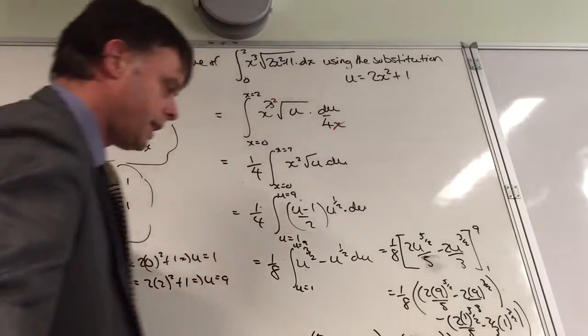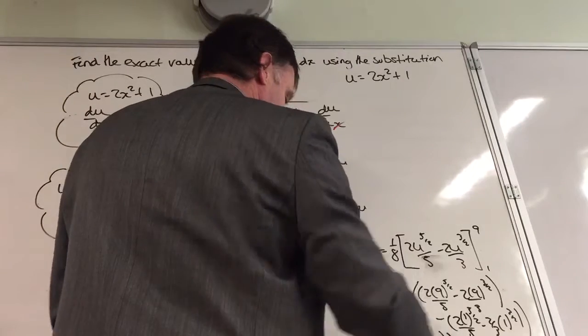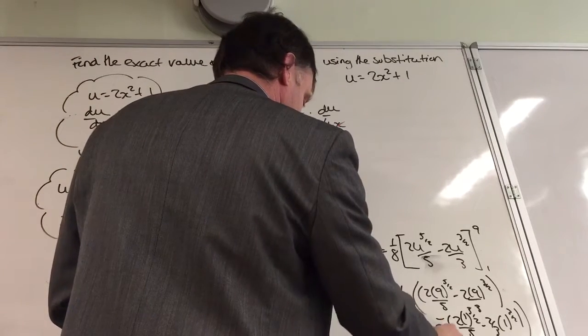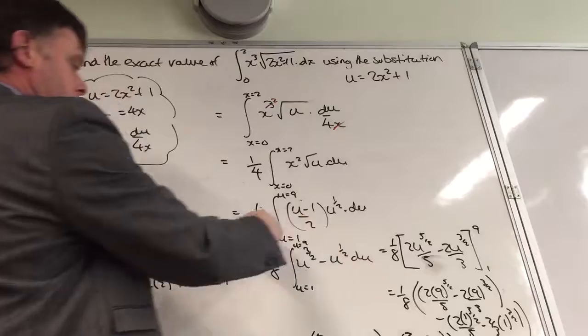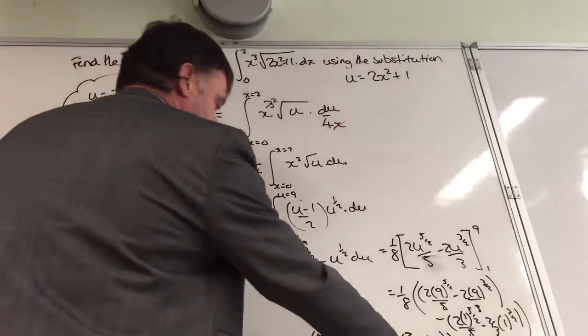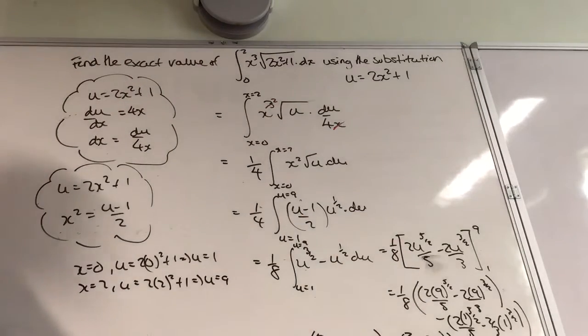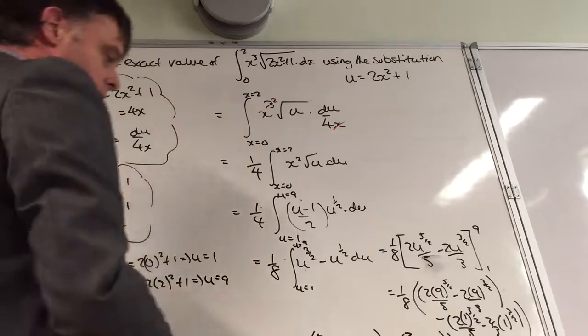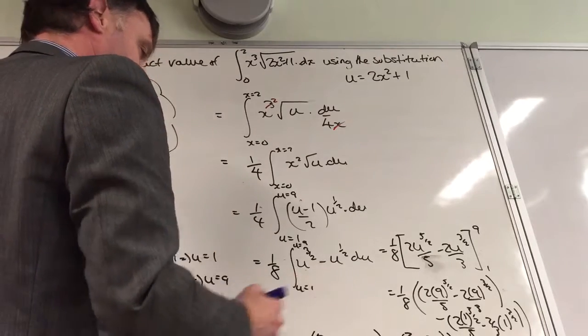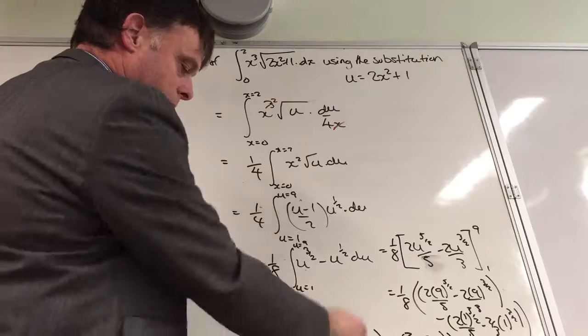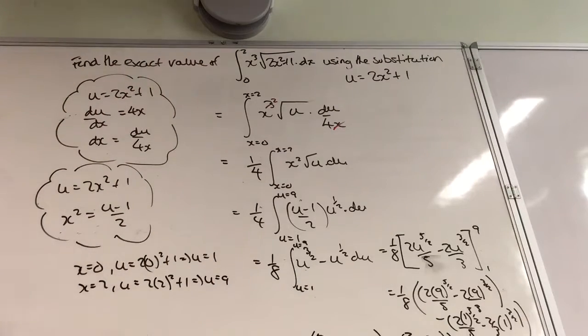Between the steps, when you have the quarter and the 8, is that because you take the 2 from underneath the u minus 1? Yeah. And then below that, you're just expanding the u minus 1 times u to the power of half. Exactly right. I'm going to write another step. And whatever that is, you just need to work it out.